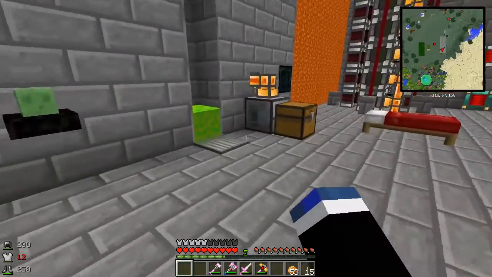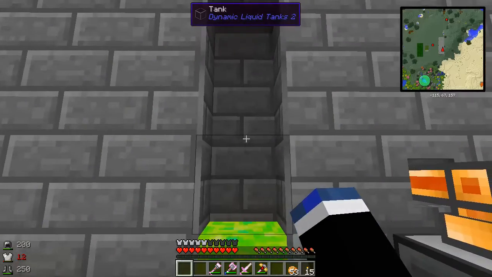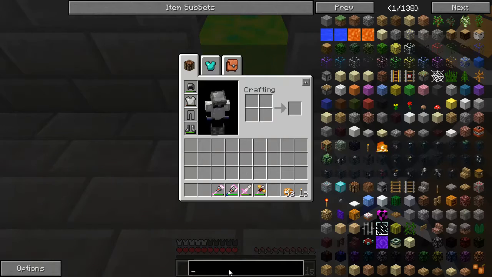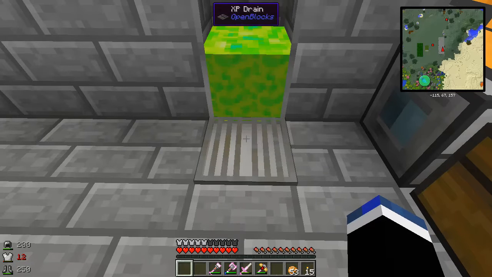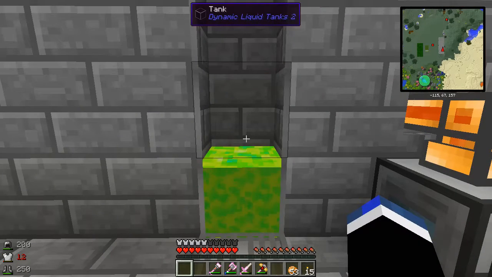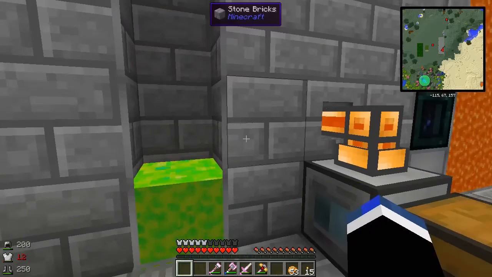Also, I got sick of losing my experience, and what I did is I created an XP drain and I used some of the spare tanks that I have. This XP drain from Open Blocks, pull this up, it's really easy. That's all it is. And you just put it on top of a block that accepts liquids. In this case, it's the dynamic liquid tanks. You could do it with, I think it's Rotary Crafts tanks as well.